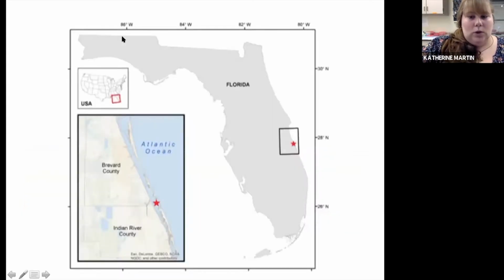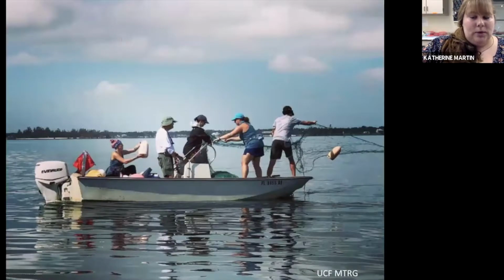What's really cool about these sea turtles is that we go out and we catch them, and we've been doing this since 1982, actually. So here's what a typical day out on the water looks like. This is a team deploying a large mesh tangle net. It gets soaked for 3 hours and is continually checked. We are on this boat and we run the net hand over hand. When we find a turtle entangled in the net, we use a large dip net, scoop them up, and bring them back to the workup boat.